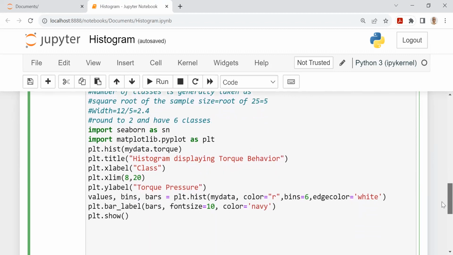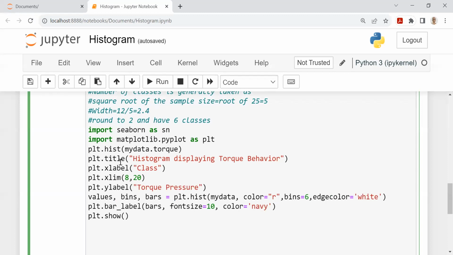Now, in order to do graphics in Python, it's important for us to import seaborn, a graphic interface library available alongside matplotlib, and therefore we declare import seaborn in short form as SN, import matplotlib.pyplot as PLT. So PLT is the short form of the plot. Seaborn, the short form is SN. Then we say plt.hist, histogram. The variable is mydata.tarc, or the column vector for which you draw.